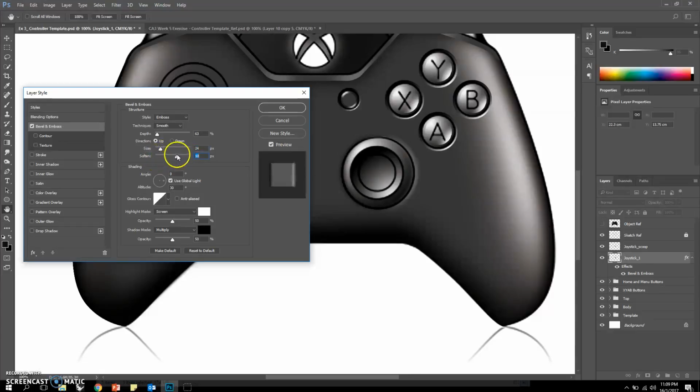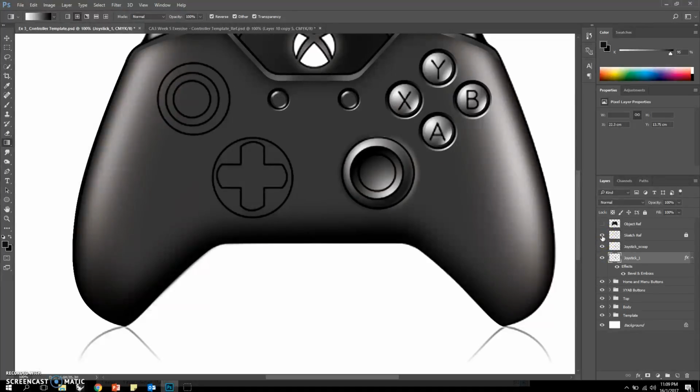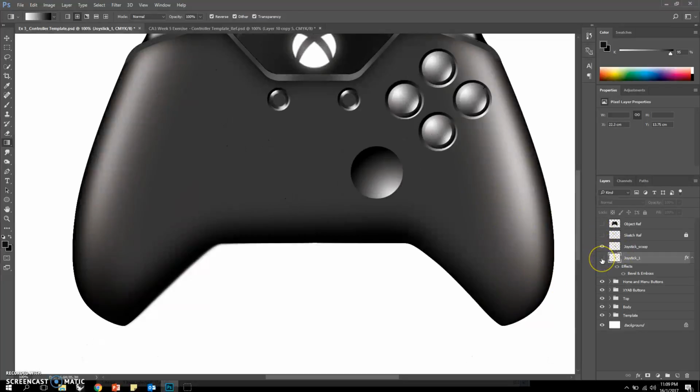Make it really quite soft. Let's switch on.